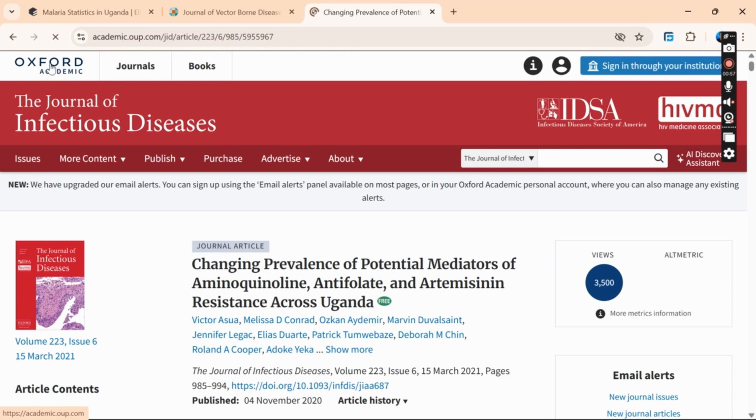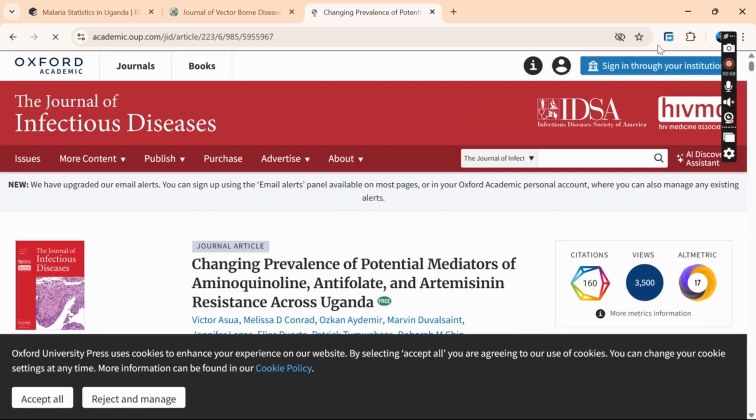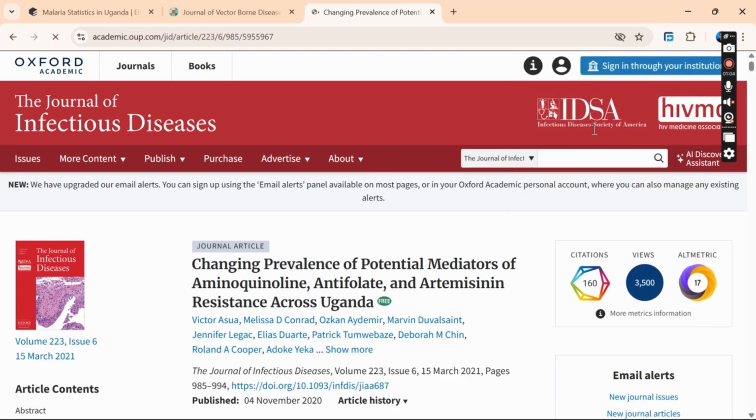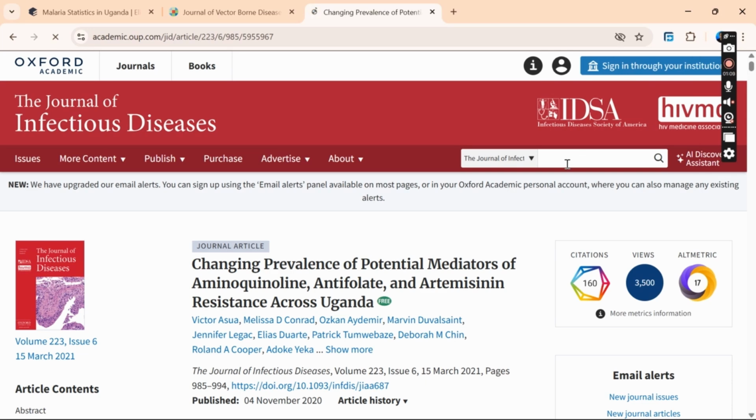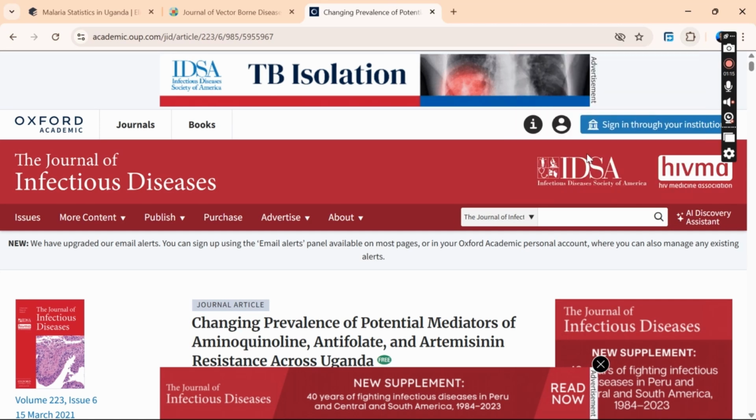So this was published in the Oxford Academic Journal, and we tap on this extension too, the same way we had done earlier. So when you tap on that extension, Mendeley should be able to detect that we have a paper here.